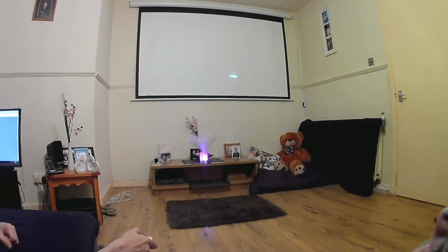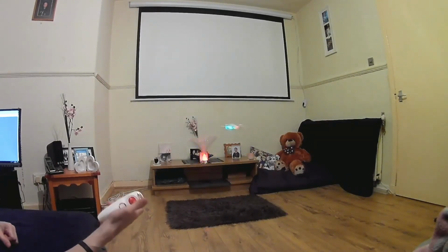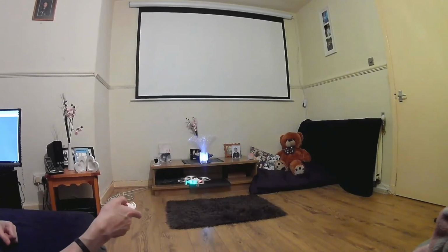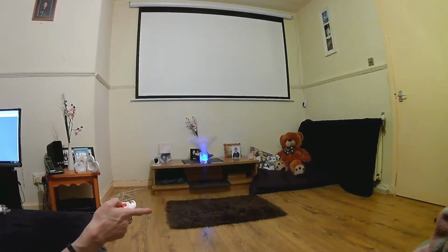What a quadcopter. Excellent indoor flying quadcopter, it really is. The gravity sensor is just about right for indoor, especially in small spaces. Now, like I said before, you can fly it outside and it will go a lot faster outside. Flying time depends how fast you're going to fly it, but all in all, there's nothing really I can say bad about it, apart from the other button that you've got above the gravity sensor. It doesn't do anything. Now there, that's telling me that the battery's low and it wants to come into land, so we're going to bring it over and land it right there.